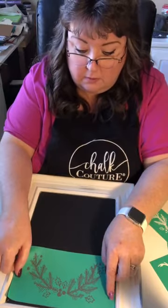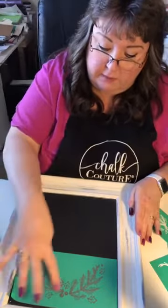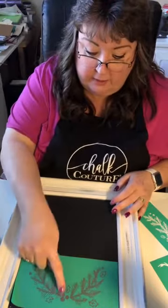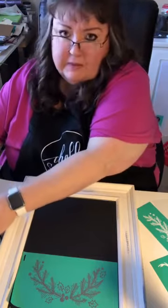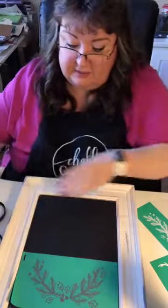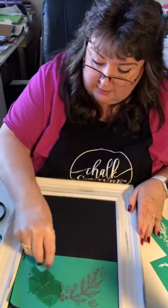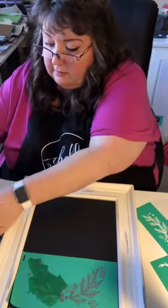I'm just going to slide this, try to keep it even where I want it — I think I'm going to put it pretty much right at the top. I've not done this one before so I'm assuming that's where the best placement is. I'm just going to rub down what I need to, go over the areas that need to be rubbed. I'm going to do the berries in red and then all this other in green. I can be a little messy so things don't always come out perfect, but that's okay. I'm just going to put the paste on, try to get as close as I can without getting it in those little berry sections. I'm going to apply it thick for now — doesn't matter because it'll come off.